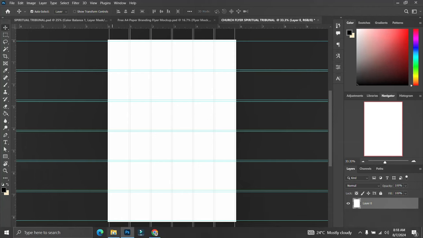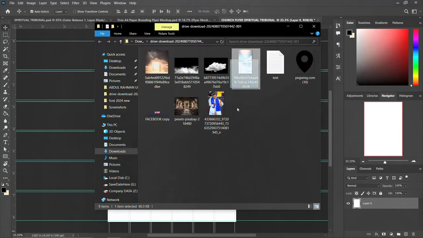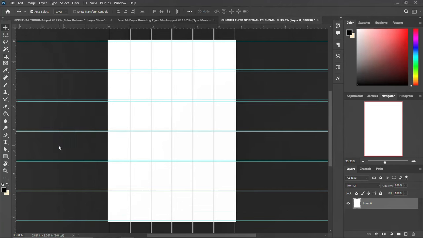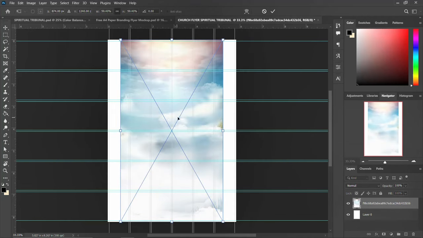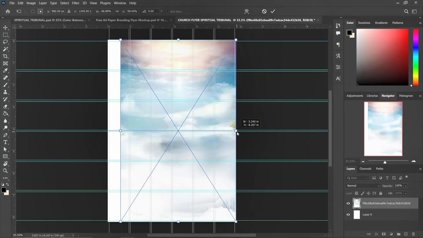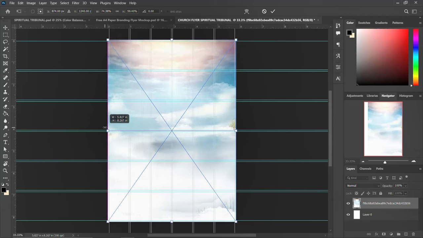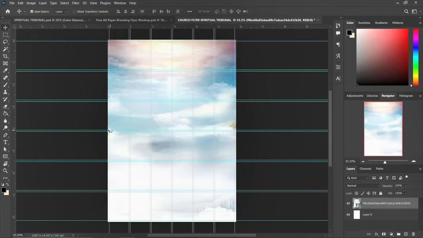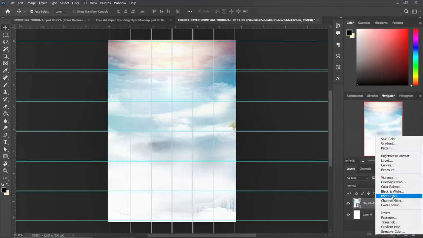Okay, so we are going to import the first background, which is this. Drag it into Photoshop and then release it nicely like this, and then wait for it to load. Guys, always wait for it to load. All right, so now let's hold Shift and then hold here, push it to this side, hold here, push it to this side, boom, just to fit that side, and press Enter to check it. And now I think this is awesome.